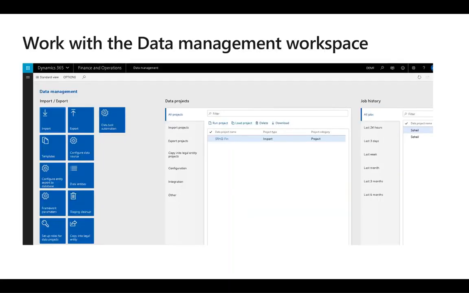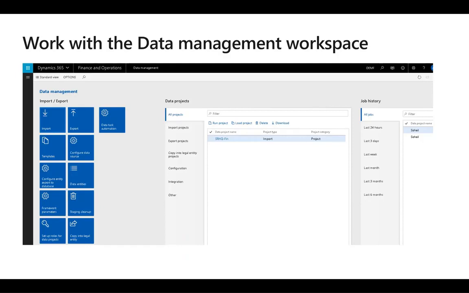The data management workspace provides access to important tasks for data management. It also provides information about projects and project execution tasks. After we have created a configuration data project, it appears in the data projects grid in the data management workspace.